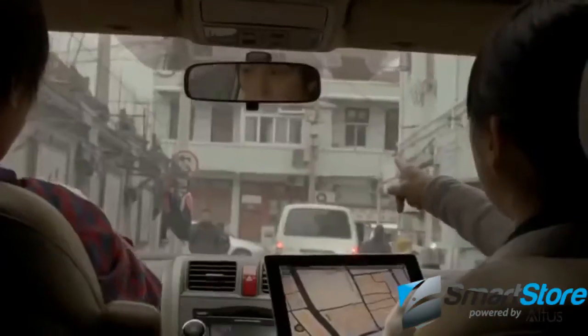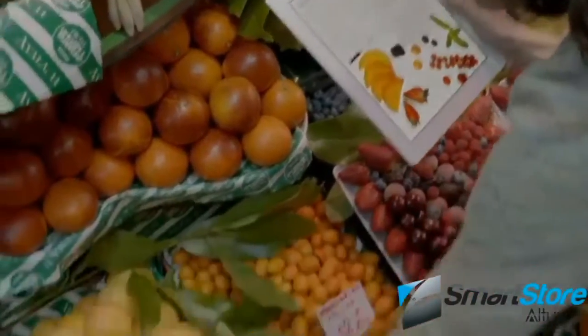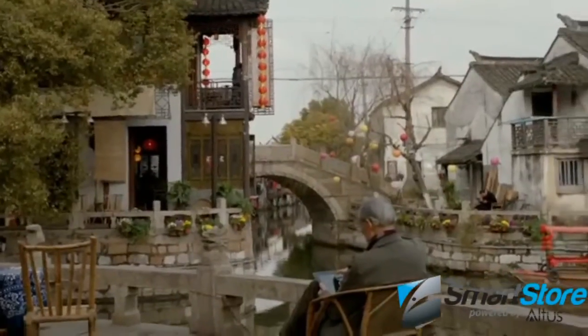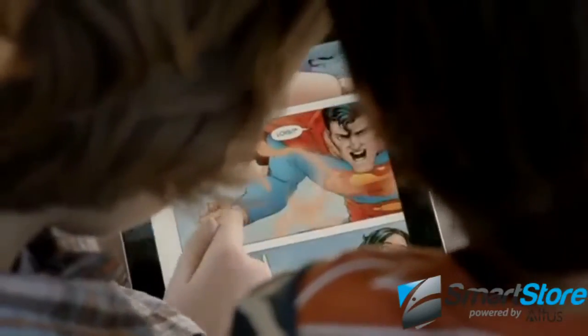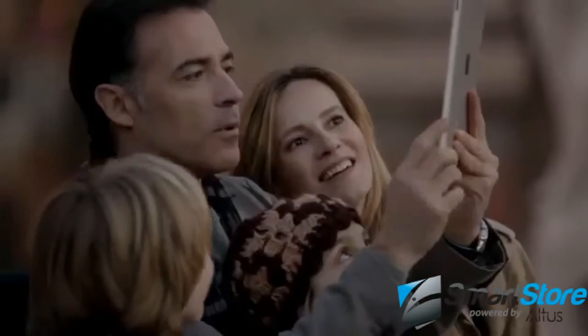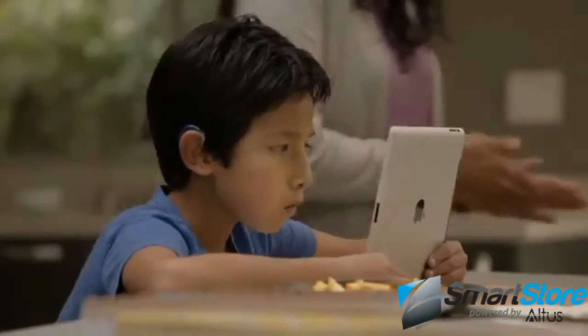We believe technology is at its very best when it's invisible. When you're conscious only of what you're doing, not the device you're doing it with. An iPad is the perfect expression of that idea. It's just this magical pane of glass that can become anything you want it to be. And that's why so many people in so many different places are using it for so many different things. It's a more personal experience with technology than people have ever had.